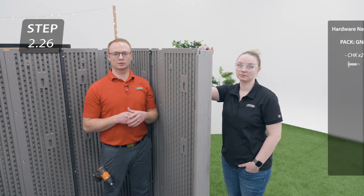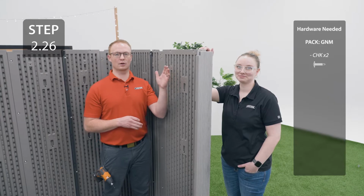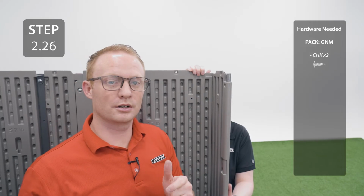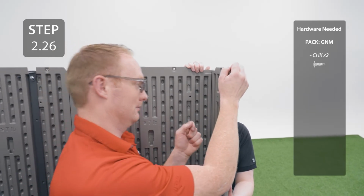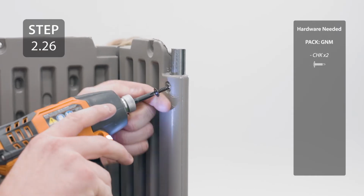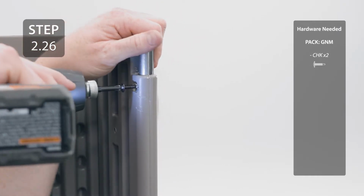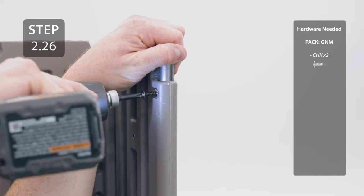Next, we're going to secure the wall to the tube. To make sure this is done correctly, have a person on the outside and make sure the wall is straight so that it doesn't lean too far to one side or the other. Before we get started, double check that this tube is pushed down as far as it will go. The screw is designed to go through the metal in the tube, but because the tube is round, this may prove to be difficult, so you may need to gradually increase your speed and pressure.